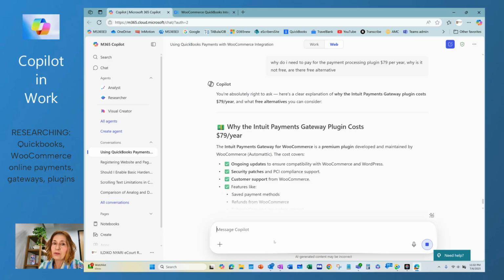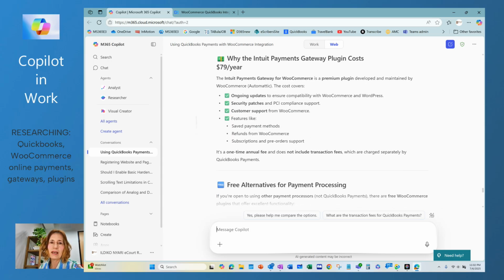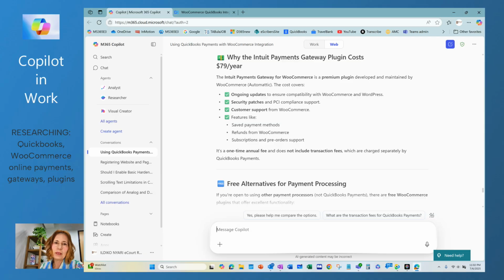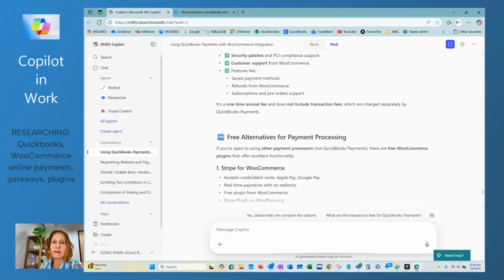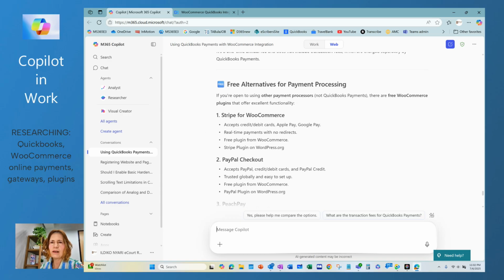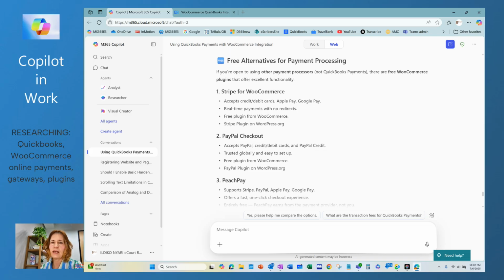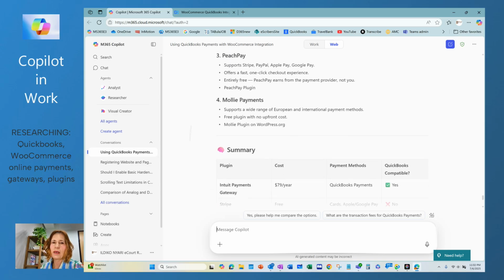And it is thinking. You're absolutely right to ask. Here's a clear explanation why the gateway costs $79 and what free alternatives you can consider. So the Intuit Payment Gateway plugin costs $79, and it is a premium plugin with updates and security patches, and the free alternative is the free WooCommerce plugin that offers functionality with Stripe, PayPal Checkout, PeachPay, Mollie.